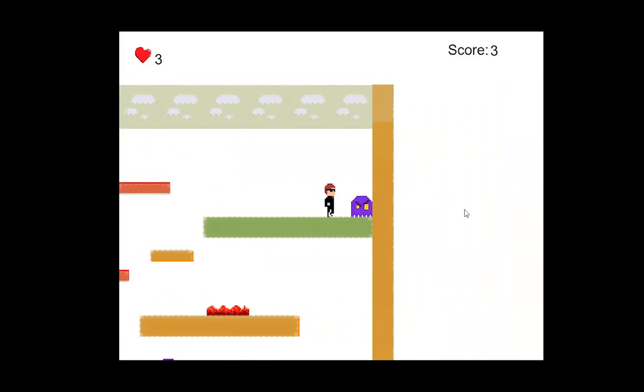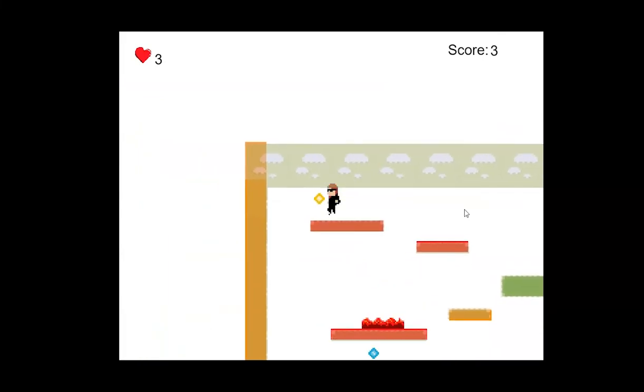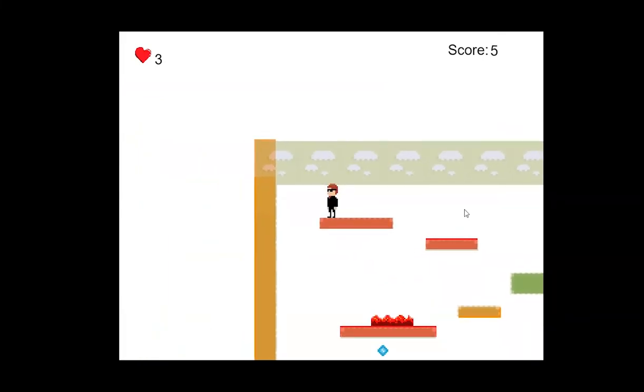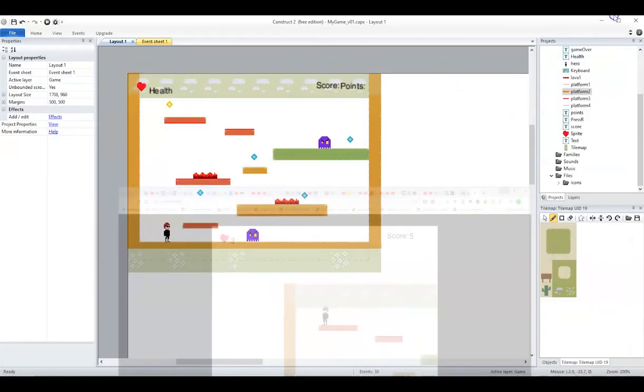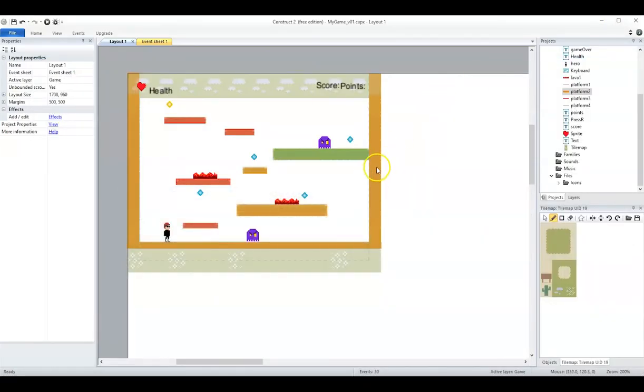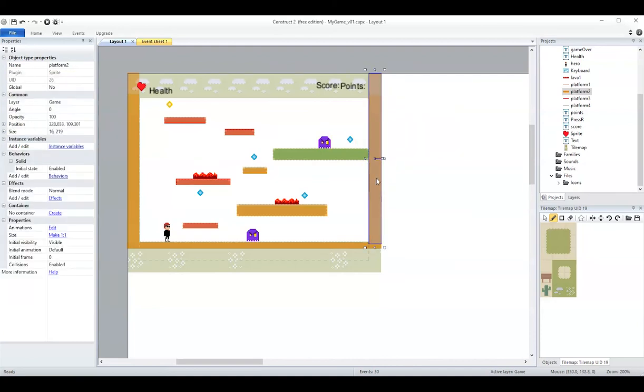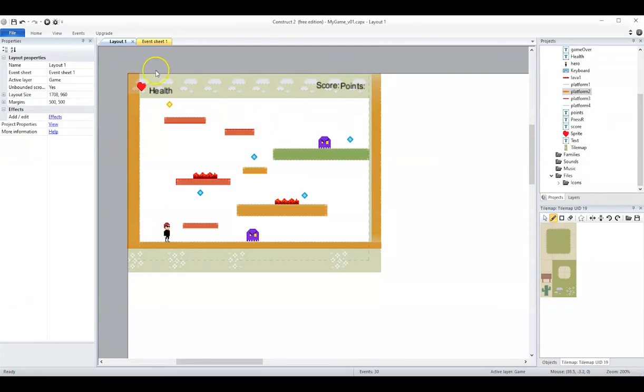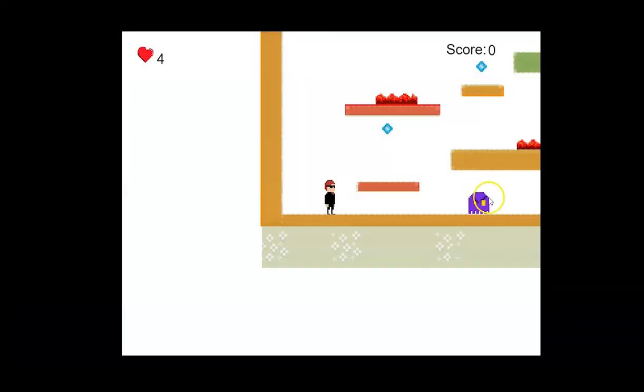Okay, so actually I think I know what that is, and that has to do with the wall I just built. It probably is too close to the platform, so I have to reduce its size like that, so it's a bit thinner now, and hopefully now that other enemy is moving.